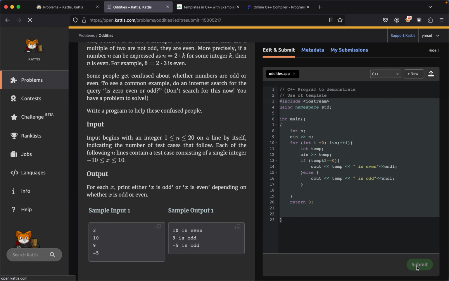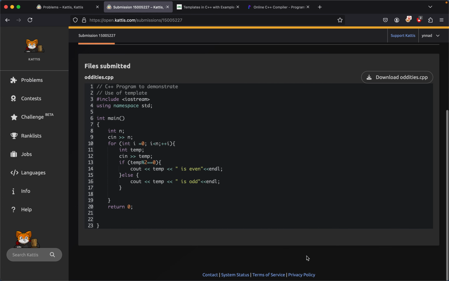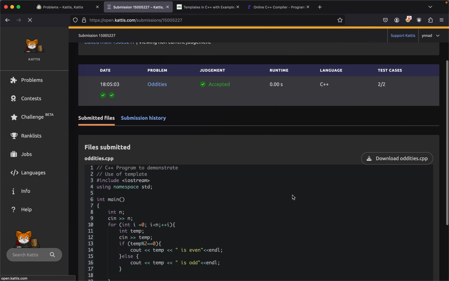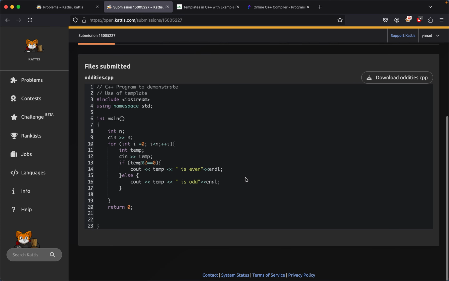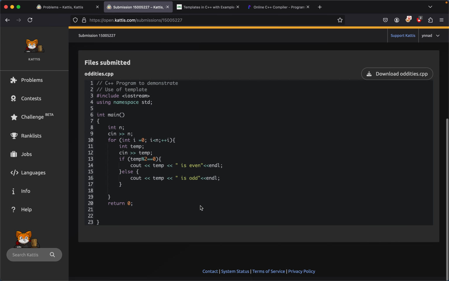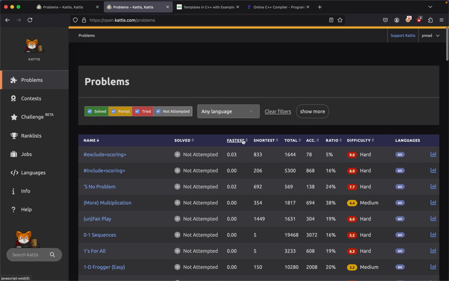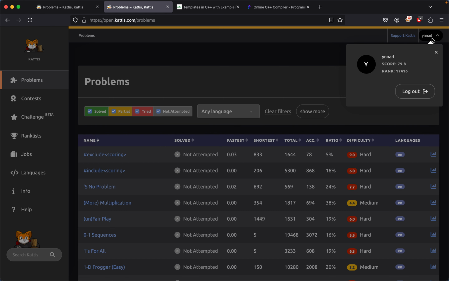So submit it. Unless there's something weird about it. Accepted. So it's probably like the spacing I had here. I got accepted. So that means we solved this challenge. That was a pretty quick speed run. And now let's go back to doing more. Look at the problems. Probably gonna take a while for it to update. Yeah, it's gonna take a while.